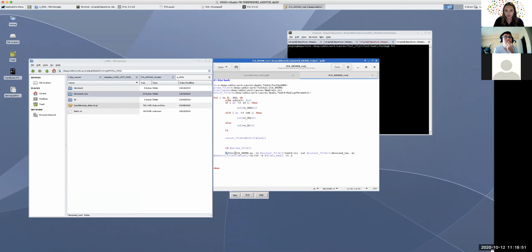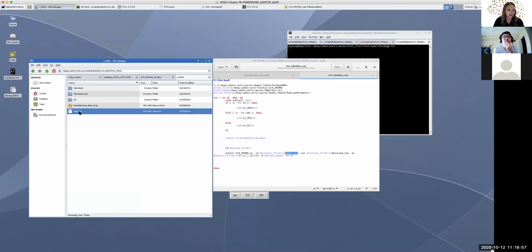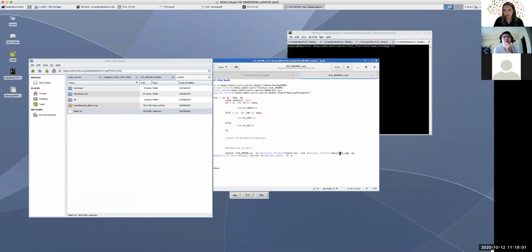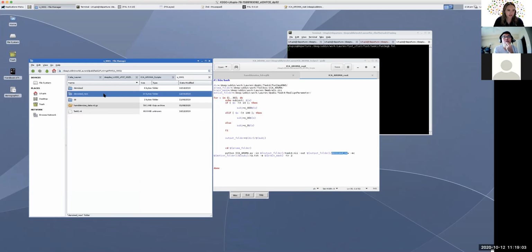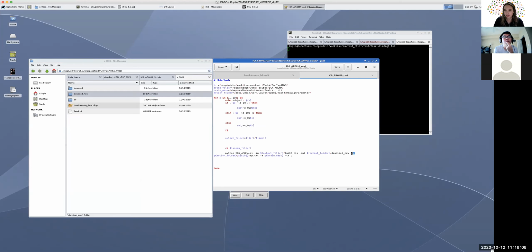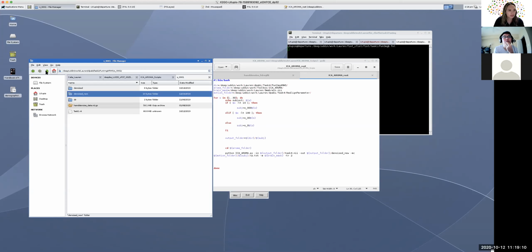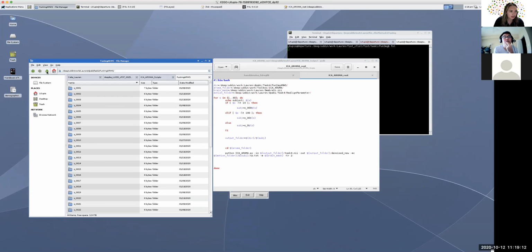And then here is where you actually run ICA-AROMA. It's going to need your input file, which for me is this task run .nii. And then the output folder, denoise_new for me, which is this folder. And then you're going to need the motion folder and this specific file. I'll just show you what that one was for me.